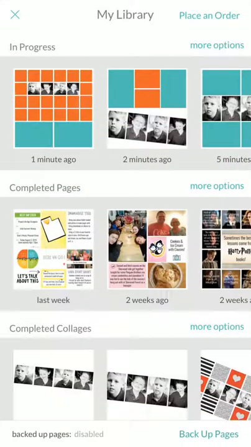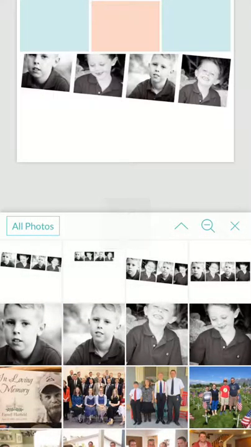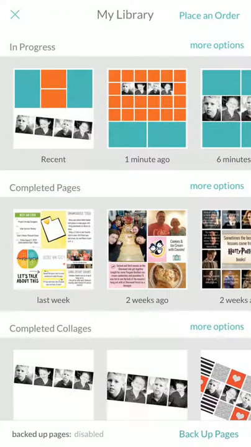And now if we go back into our page, we're just going to go back into this one that I did earlier. We're just going to swap out the photos for that. That's a little bit smaller, but I've got the same tilt, but now nothing has been cut off. So just a different kind of effect if you want to not cut off those pictures on the end. Just use one of those templates like we did here that has at least one empty square all the way around the pictures that you want to use.